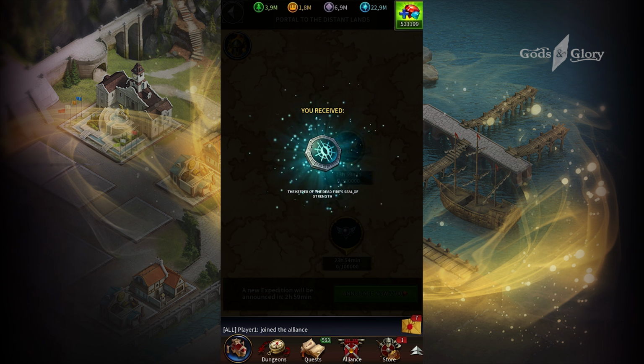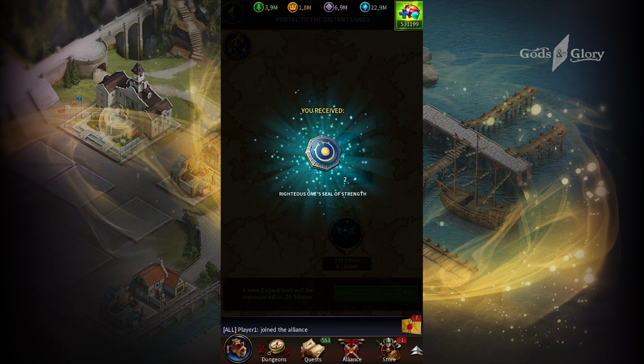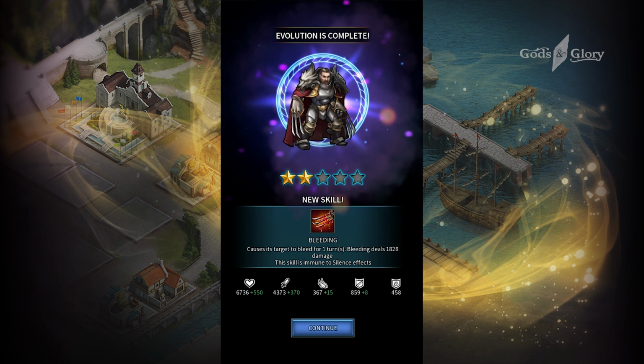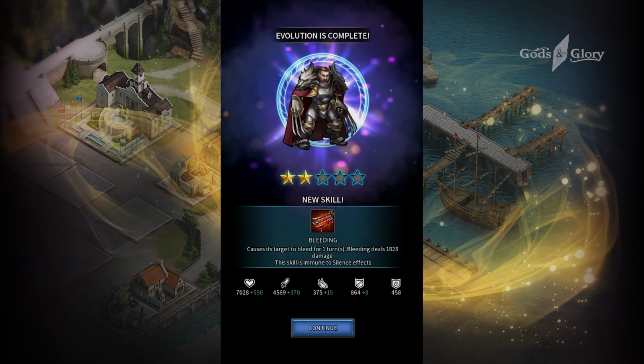These are unique per each general, and before they can be used, your general needs to reach a specific level. Seals of strength function much like the spheres of summoning or mysterious runes. Once you claim them, you receive a seal of strength for a random general. So how do you get seals of strength? Well, that's the exciting part. You'll now be able to go on expeditions.